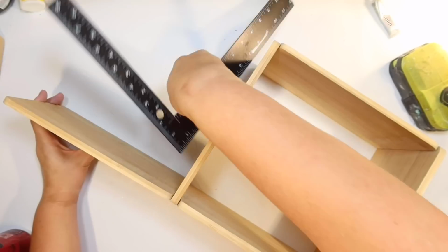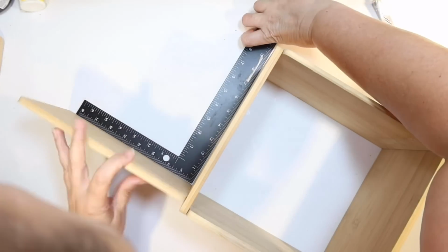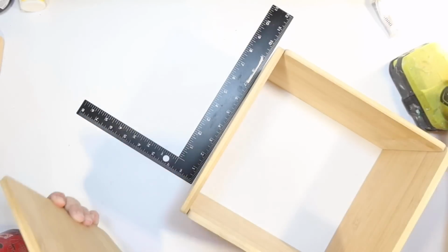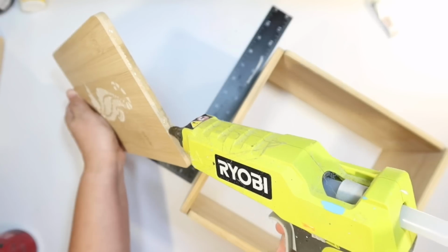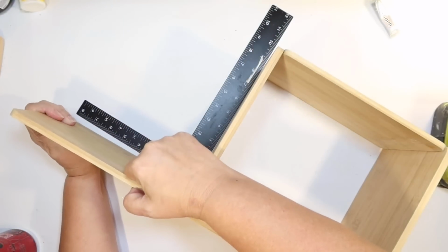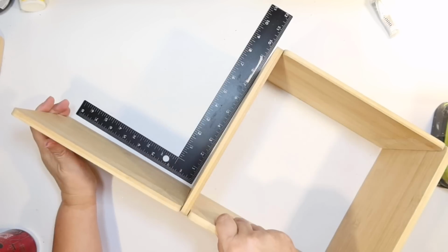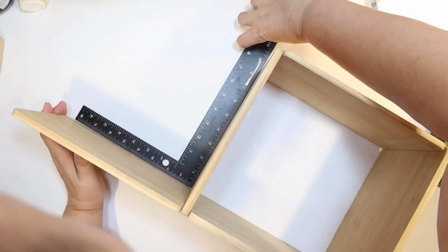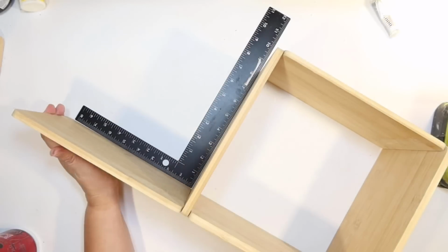So now it's time for the second row of cubbies. I'm going to use my square again to try to line that up. Sorry about my head. Sometimes you've got to get in there and see exactly where this is going to go. I'm going to do a bead of hot glue along the bottom of that seahorse panel and line it up right there at the edge, sitting on top of it just like we did with the bottom one, using my square to make sure that it is square.